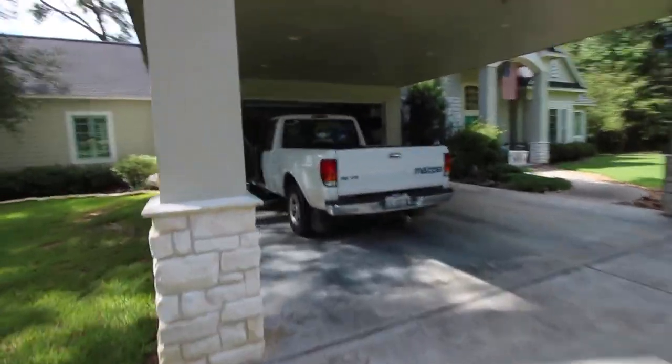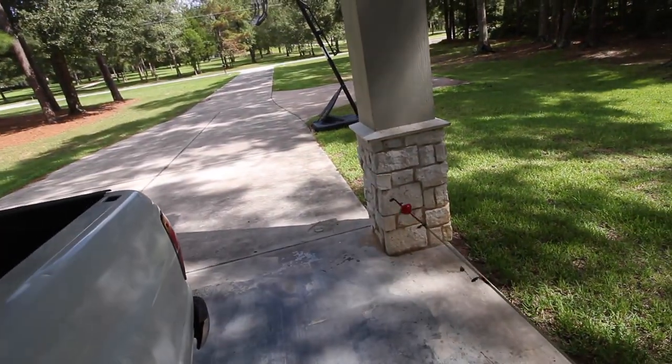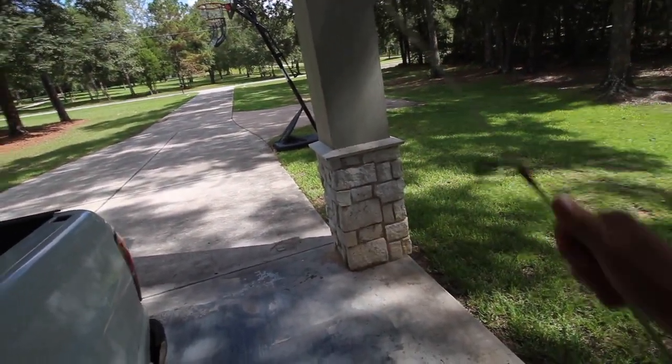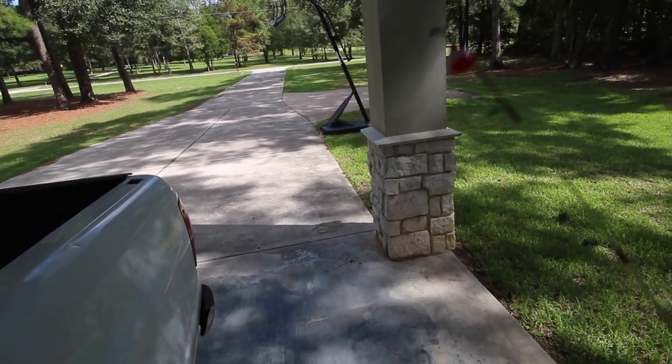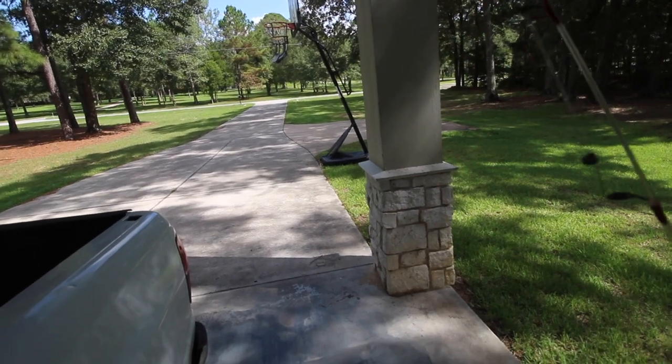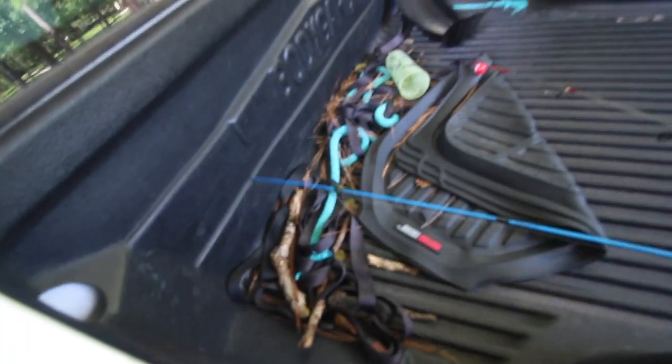So I gotta go get the canoe. I've already got the fishing poles rigged up in the back of the truck. This is the Zebco dock line I was telling y'all about. I had a big hook on this one last time and this time I've decided to put a small hook on it and make it a super basic crappie hook. I have on there a weight and a bobber. The weight's just there so it actually sinks because the crappie are down pretty low.